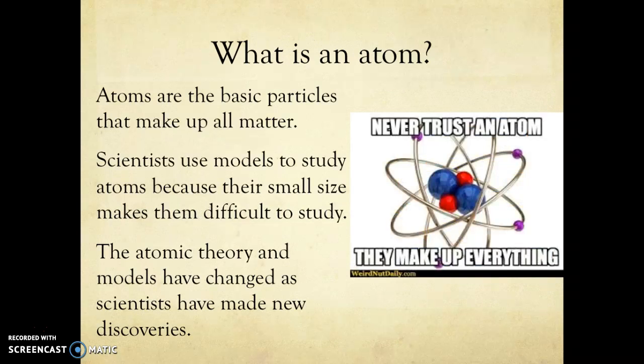So let's get started. First of all, what is an atom? Well, atoms are the basic particles that make up all matter. You can't really break matter down into any smaller whole piece. Now, atoms are very difficult to study. The reason why is because they are so small. They are actually so small that a single speck of dust can have 10 million atoms in it. So they're very tiny. So they're really difficult to study.